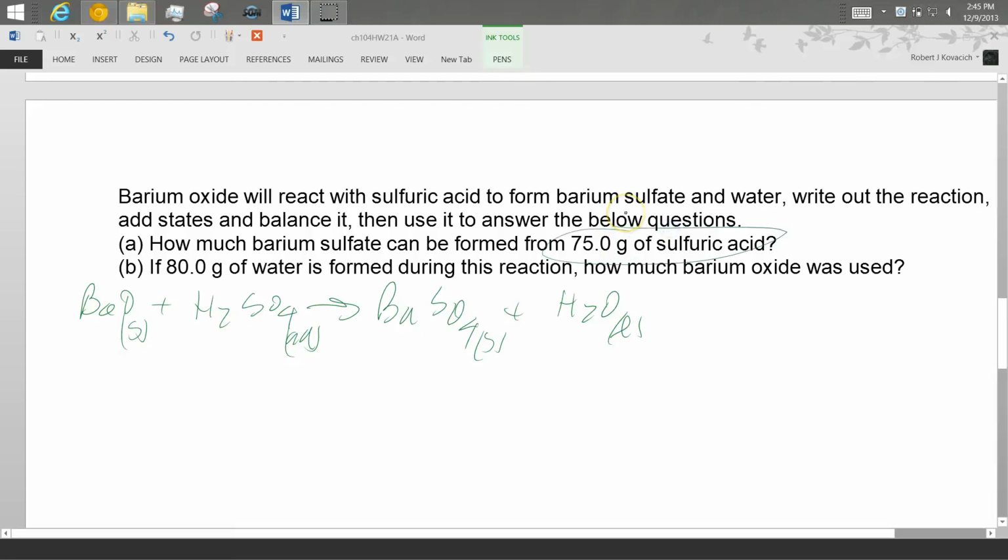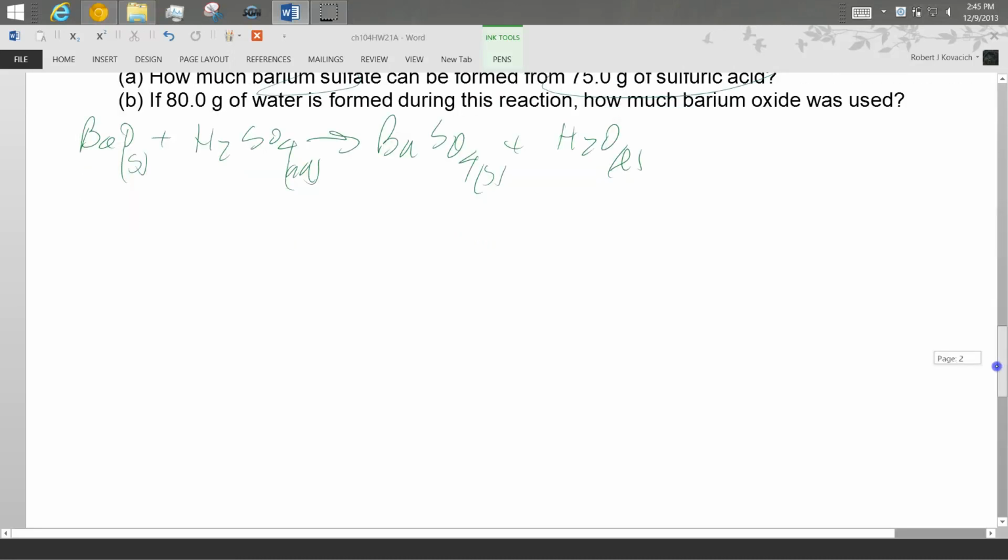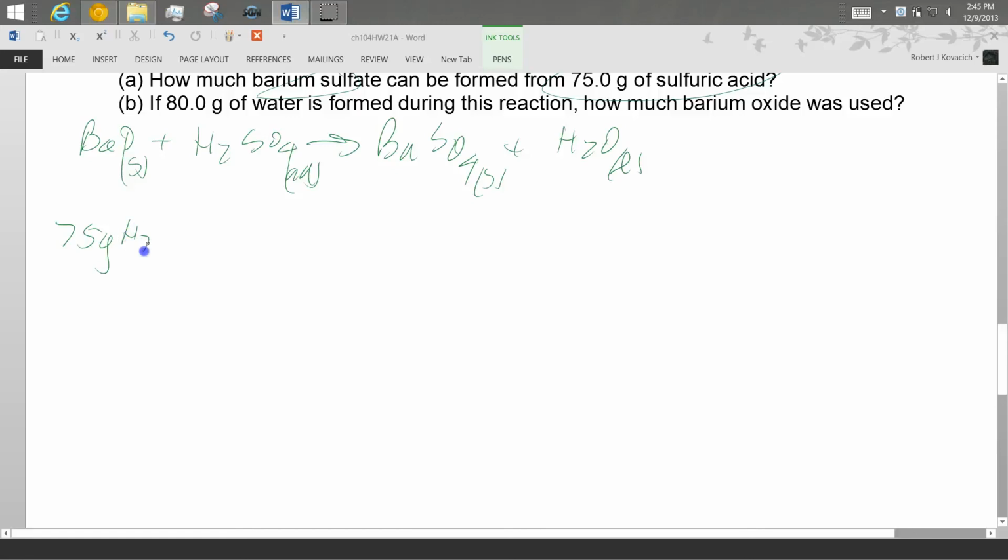All right, so I've got 75 grams of sulfuric acid, and I want to know how much barium sulfate I can make from that. All right, so I've got 75 grams of H2SO4. This question is assuming what? It is balanced because they're all one. We didn't talk about it, but it's assuming what about the reaction? You have 75 grams of sulfuric acid, and it's assuming you have enough barium oxide to use all 75 grams. We didn't state it, but in a problem where it's not stated, you just assume that the other one is used completely. The only time you don't make that assumption is if they tell you both things or all of the reactants, then one of those is going to run out first and you have to figure out which one. But if they only tell you one of the reactants, then the assumption is there's plenty of the other reactant or reactants to do the problem, to use all 75 grams up.